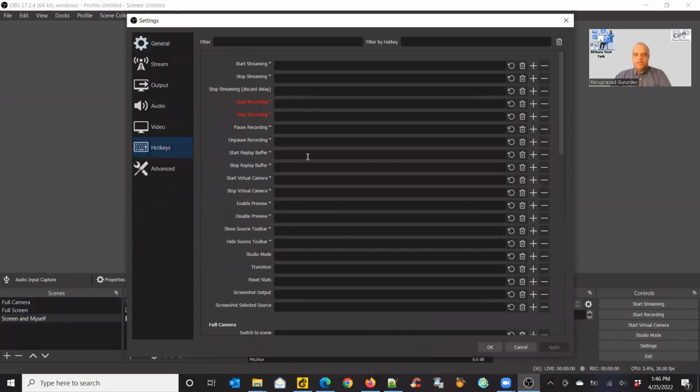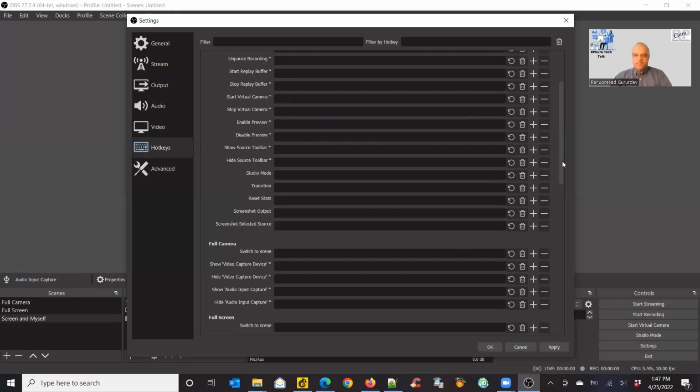So let's say for recording, I would want to create a hotkey. Let's say I want to use Alt R. So hold the Alt key and the R together. So it actually associates Alt R with start recording. For stopping the recording, you also want to use Alt R, which is useful both ways. When you toggle, it either starts recording if it's already stopped, or it'll stop recording if the video recording has started. So that is one of the keys.